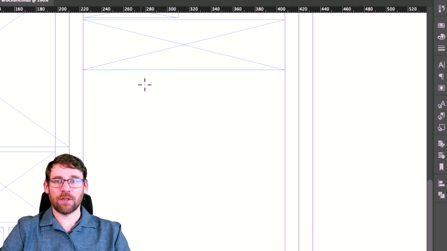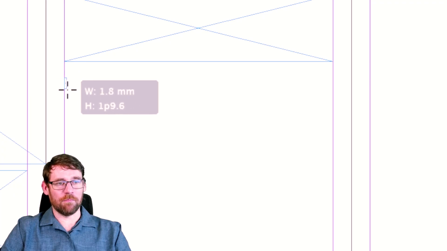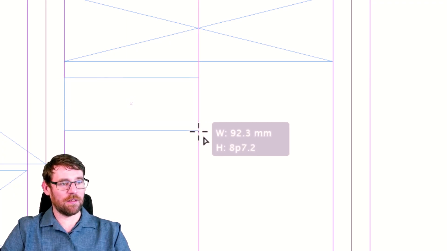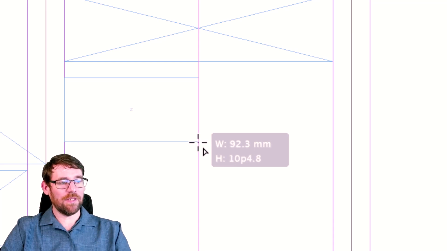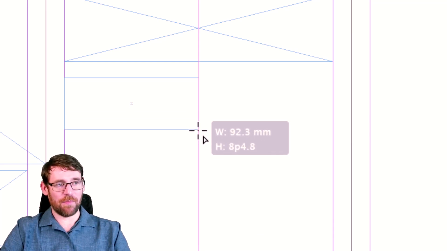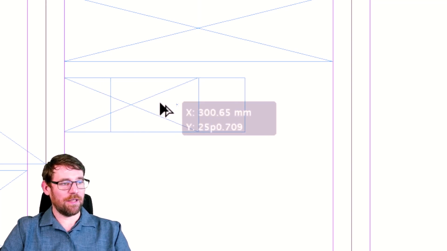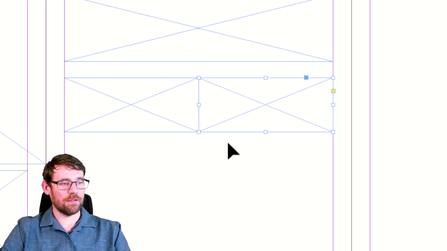Underneath this, we're going to create a frame system. It's fairly simple to make. It doesn't have to be complicated. Now I'm going to create a frame that goes from the margin line on the left to the middle line where I see that blinking pink line, okay? It can be as tall as you want it to be. It doesn't matter at the moment, but it needs to go from page edge to that pink line. I'm going to duplicate that over and drag it to the right. You'll see we have two very equal boxes.